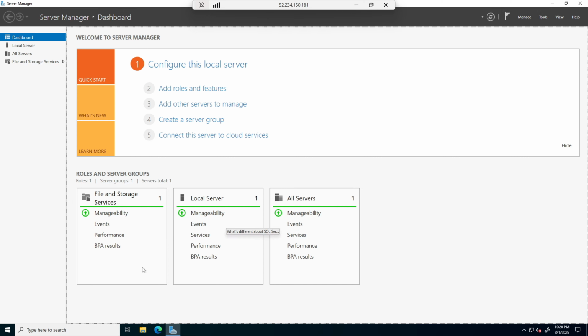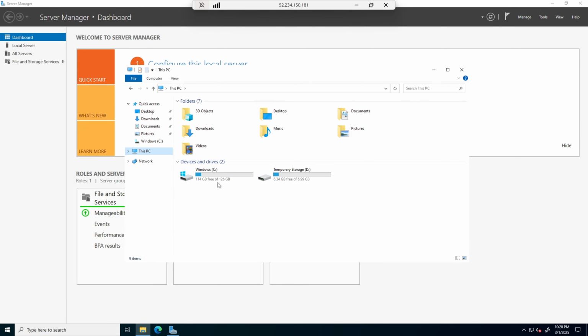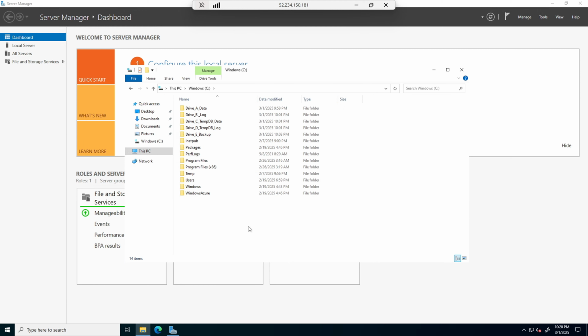So I have a plain vanilla installation right here. If I bring up my File Explorer and I go to This PC, you can see I only have one drive. So what I did here, just to mimic what we would have in a production environment or in most places, I created separate folders and labeled them as drives, even though we know that this whole thing is going to be on drive C, just to mimic what you see in a real business environment.